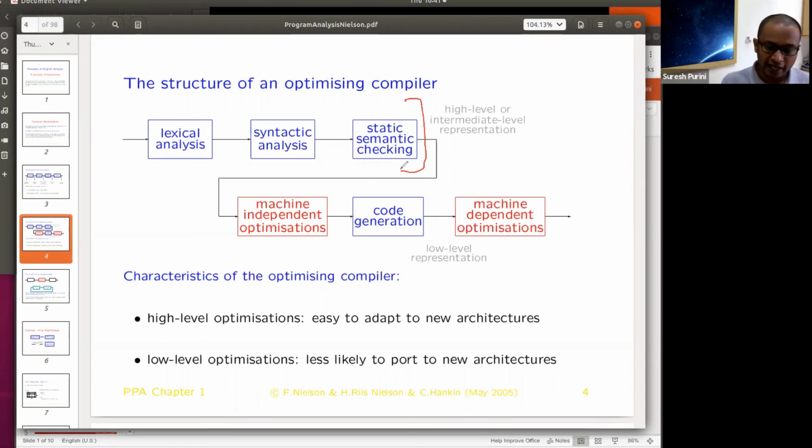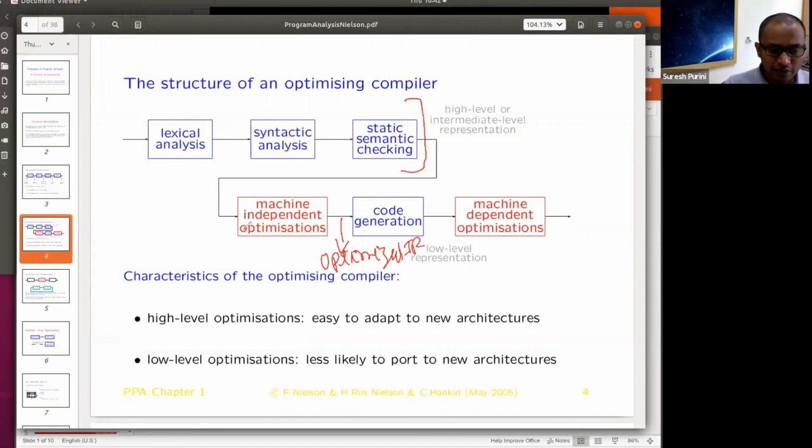It could be an AST, or from AST it could generate a different kind of linear intermediate representation. AST is a tree structure intermediate representation. And this intermediate representation will be passed through a series of machine independent optimizations. And then we get the optimized IR here. At this point, we get optimized IR.